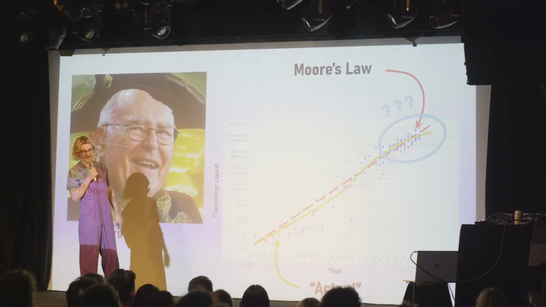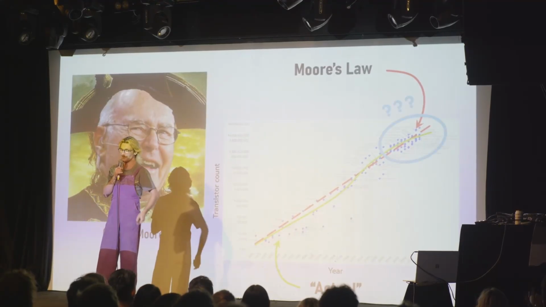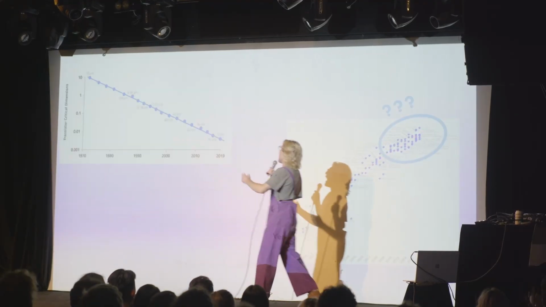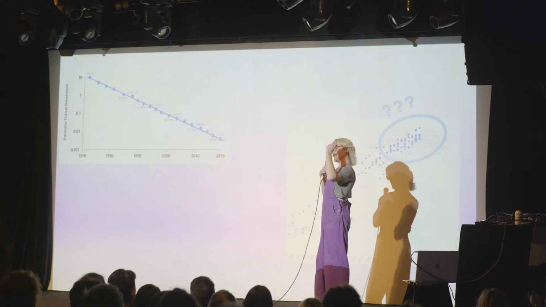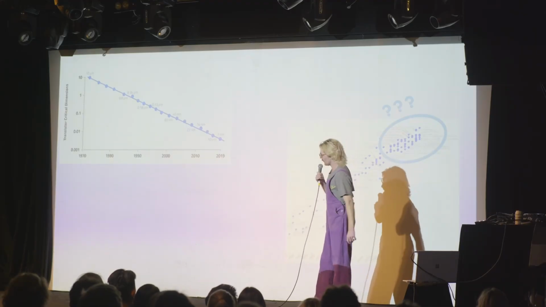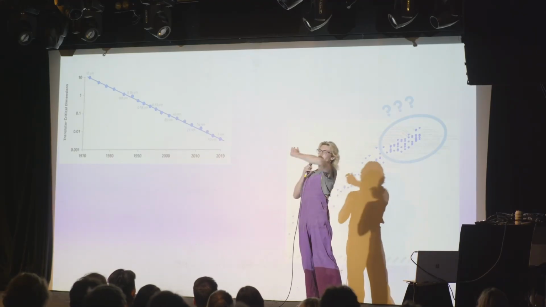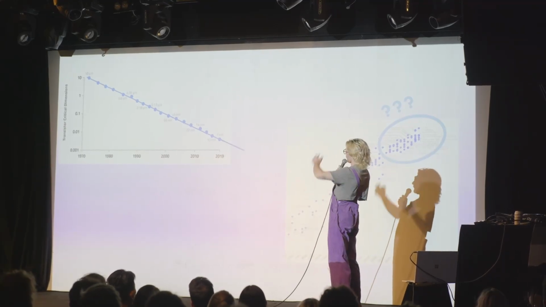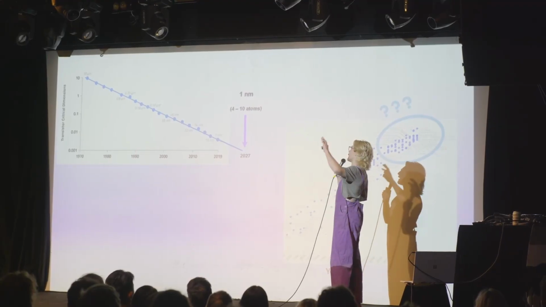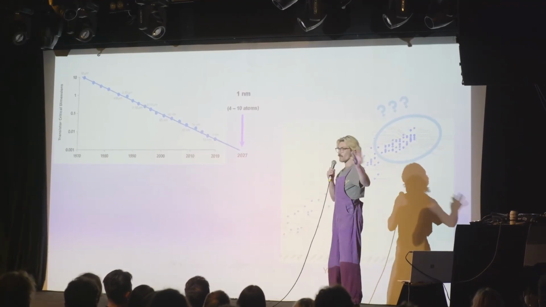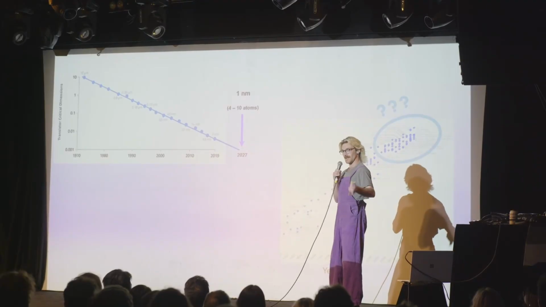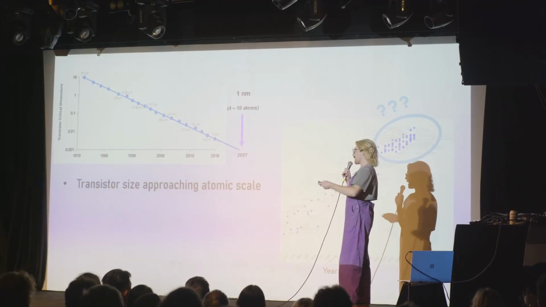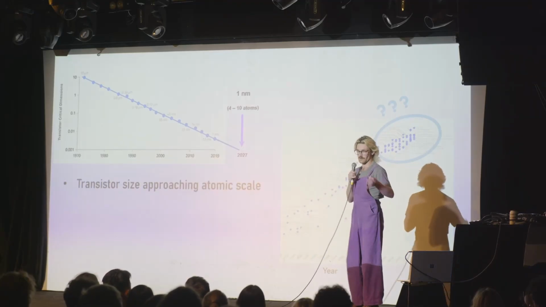You may be wondering what is happening up here. Good question, audience. What's happening is we get another plot, that's right, 2 plots. We get another plot of the size of the transistors this time, or transistor critical dimensions, if you will, up the y-axis, and then on the x-axis we have year. And because we're scientists and we like to extrapolate, if we extrapolate this bad boy out, what we find is that we're reaching about 1 nanometer, or 4 to 10 atoms, depending on the atom, by the year 2027.